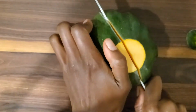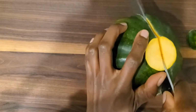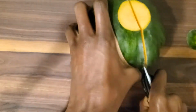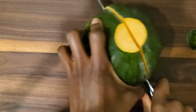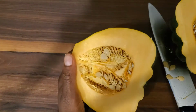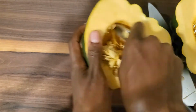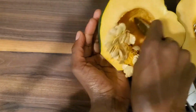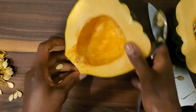The first thing is to heat up your oven to 400 degrees Fahrenheit. And then work on just this acorn. Be careful, it's a bit tough, but nothing a sharp knife won't handle. So that's how it looks inside. You can roast the seeds if you like, but we're just going to work on this. We're going to remove the seeds and set that aside.